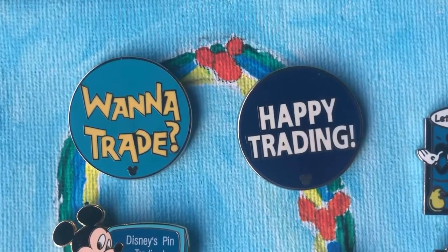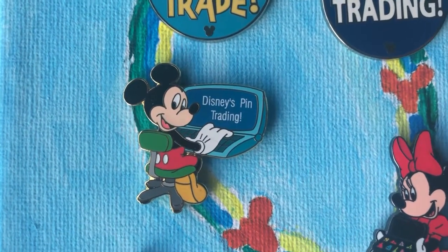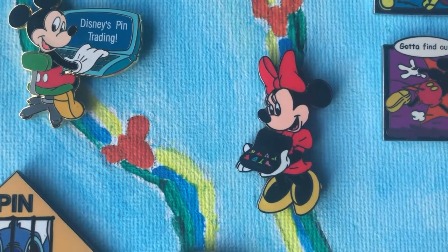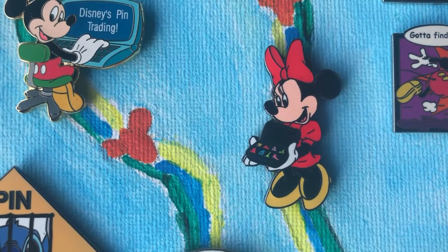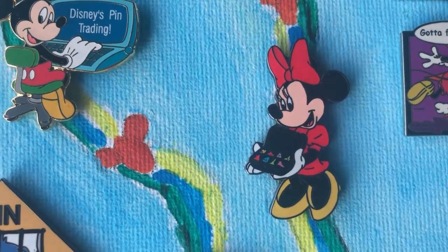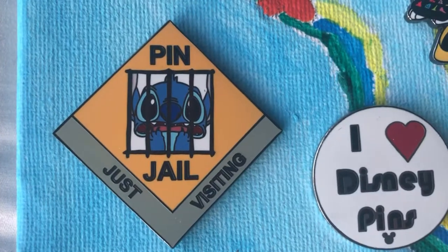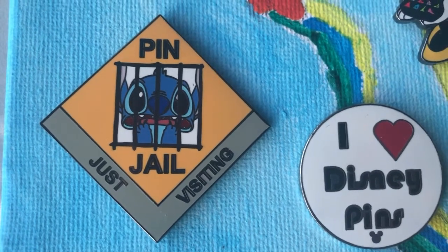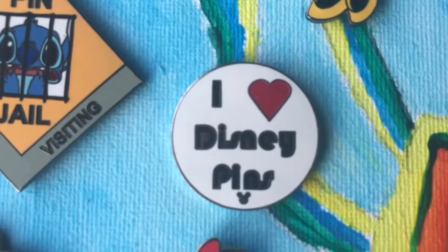Like, 'Do you want to trade?' and then when you're done trading it's 'Happy trading.' And then this one is for when you're actually looking for pins online and posting your ISO — like, that's me, Mickey is me. And then this is pin trading at a real person live event. It's been a long time since we've had an in-person meetup in Canada. Hopefully next year we're going to start those up again. And then this Stitch pin is a fantasy pin — he looks like, oh my gosh, 'I didn't do it, I'm not the one that bought all the pins, they were trades, I swear, I'm innocent. They weren't purchases.' I heart Disney pins.